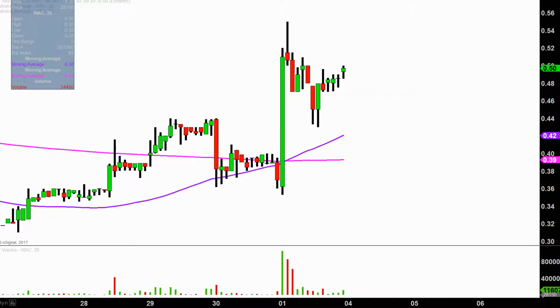I don't mean to state the obvious, but I am anyways. Absolutely monster move today, not only from a price action perspective, but you look down here at the volume, and it's the biggest volume this chart has had for quite a while. So definitely want to get some levels of support mapped out and then some levels of resistance.